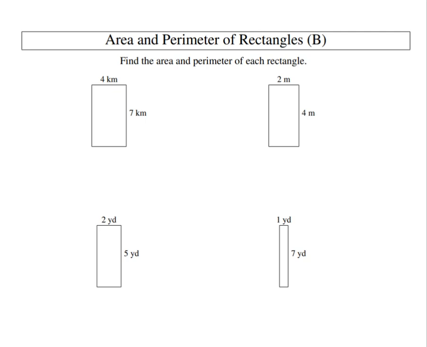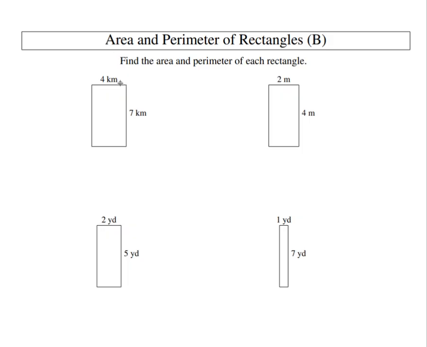So area is the measurement of the amount of space that a shape takes up, and then perimeter is the measurement of the edges. So let's take an example on a farm. The perimeter of this lawn would be like how much fencing we need to build, and then the area would be like how many blocks of grass I need to fill it.